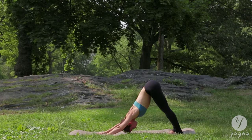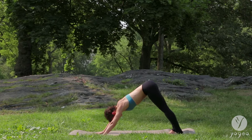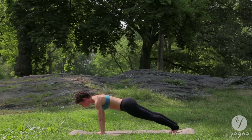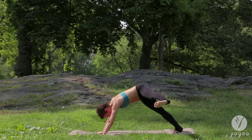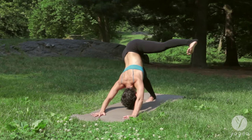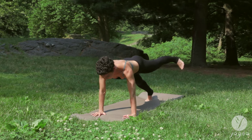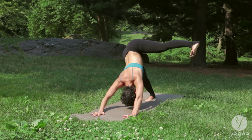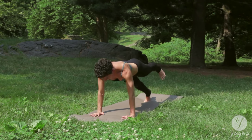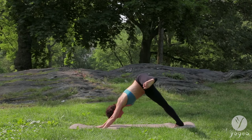Press through all the knuckles of your hands. Inhale, forward plank. Lift your left leg in line with your body. Exhale, down dog. Carry the leg to the side. Inhale, neutral rotation. Exhale, external rotation. Inhale, forward. Tone the abs. Exhale, open the hip.